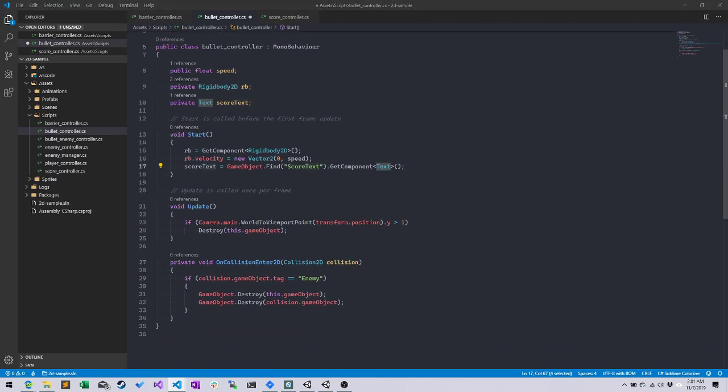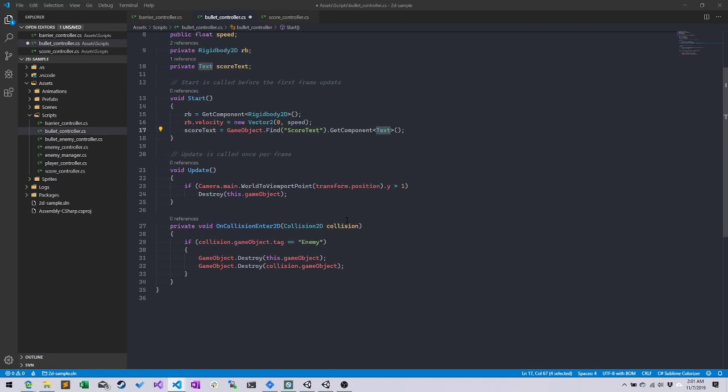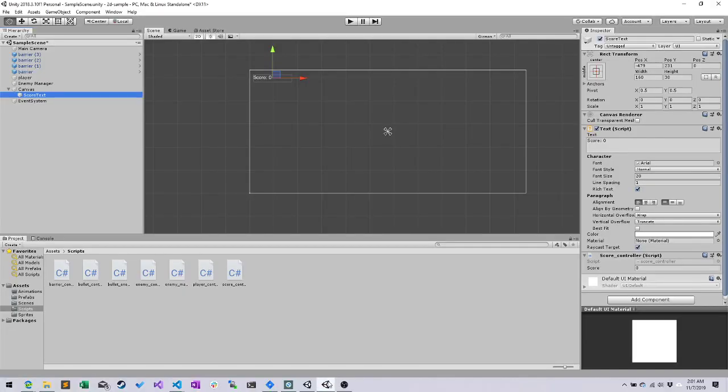So what I want to happen when the player shoots an enemy and hits them: I'm going to take that score text variable that I have up here that is currently assigned the score text UI element. I'm going to get the script that's attached to it, the score controller.